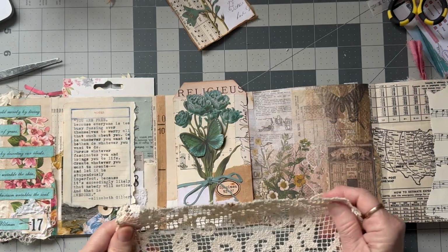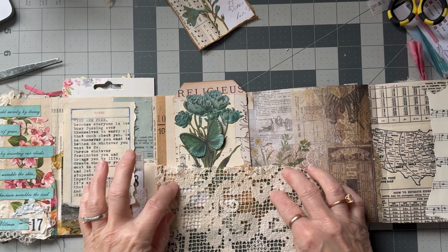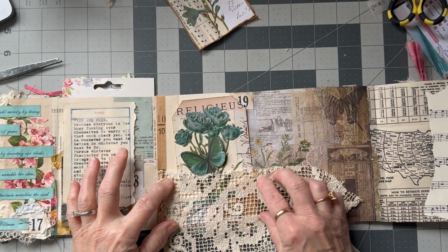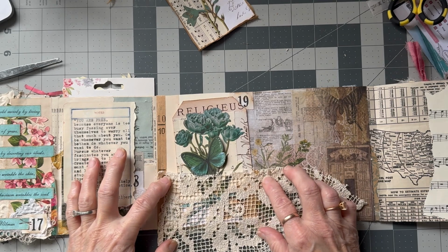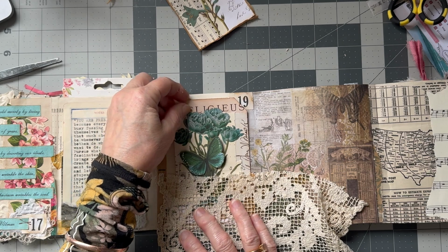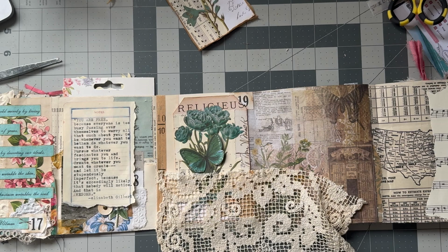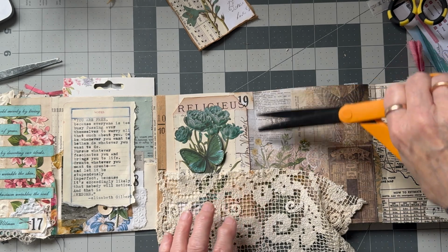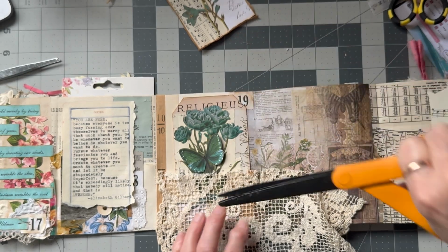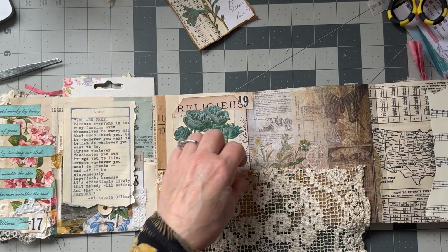So this piece of sort of old, I don't know, crocheted tableclothy thing. I think I'm going to use this. I don't want the pocket to be too deep because I don't want the butterfly to get knocked. I probably want that sticking out, so probably going to go like that. And I'm trying to work out where it's going to have to get cut there. I'm not entirely sure how straight this is going to be. I don't think it'll tear.